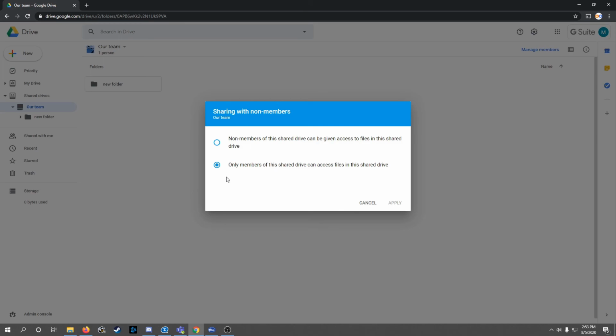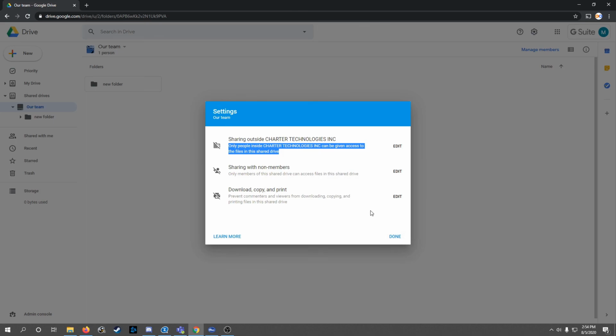Another option is whether or not non-members of the shared drive can have access. So you have to be a member of the team drive to have access to the files, or if you're a non-member, you can have access with this option here. As well as people who are commenters or viewers, who have the lower permissions, whether they are allowed to download, copy, or print the files, you can prevent them from doing so.